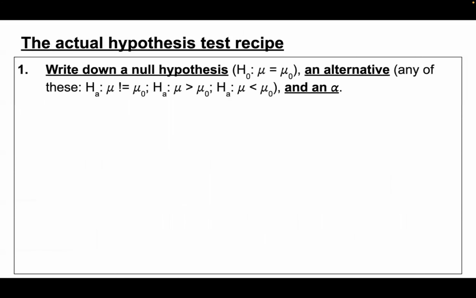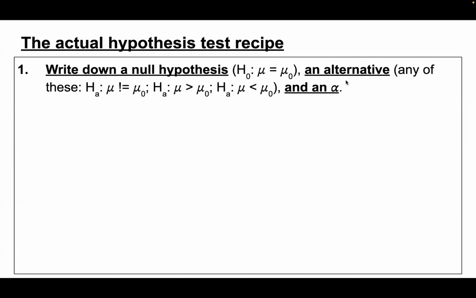Okay, so here's the actual recipe. Remember that these don't include the theory. You should understand the theory, but basically to run through this really quickly, we write down a null hypothesis. The null, David and I actually had a good discussion of this after class the other day. You can come up with nulls that are not equalities, but that's pretty complex. And many of the great statisticians who pioneered this stuff actually did not even recognize that was possible. So we're going to keep it simpler than going beyond the boundaries of the founding fathers here. And we're going to say it's always got to be an equality. And the reason is that we have to fix the sampling distribution under the null. It gets tricky when you can't do that.